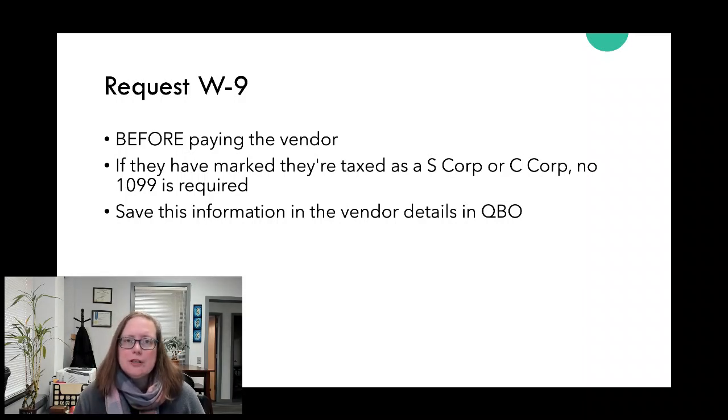Save this information. So the W-9 is asking them for their business name or their personal name if that's how they're doing business, their tax ID number, which is going to be their social or their EIN, not their Washington State ID number, their mailing address, and the type of entity they are. So whether they're a sole proprietorship or a corporation, how they're taxed with the IRS. And that'll be important in a minute.